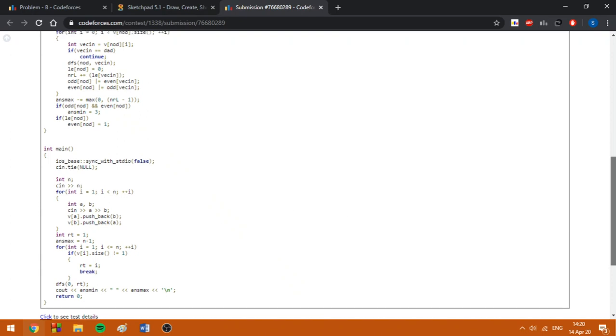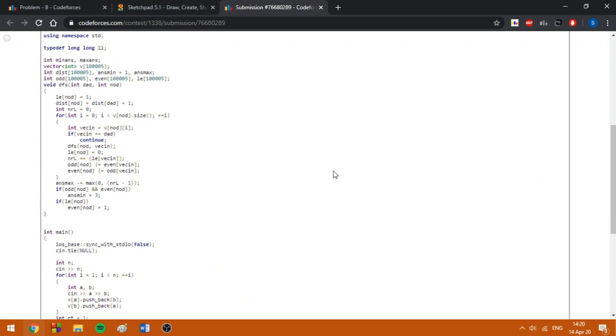Now we are going to run a simple DFS function, which will help us find information about two things. If the node is a leaf, we are going to mark this using an array which tells us if a node is a leaf or not. Basically, a node is a leaf if it doesn't have any son in this new definition of our tree, where the root is not a leaf.